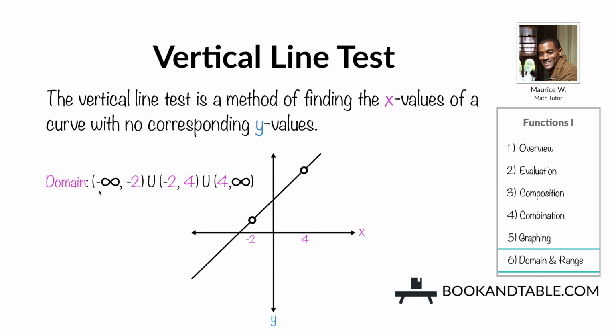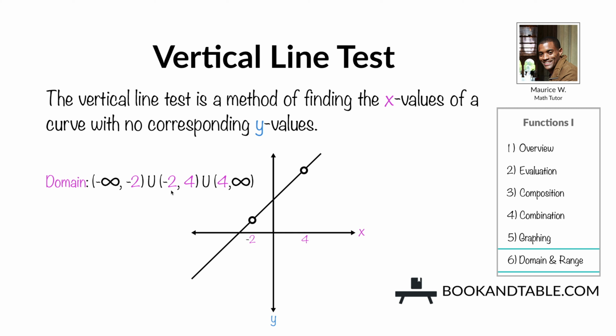The first interval of our domain is from -infinity to -2, and that represents all the ordered pairs not shown, all the way up to the portion of the line we see, up to where we get to the gap in the line, this empty circle. So this interval of our function is represented by this right here. And we'll dive deeper into the details of this notation in a minute. You're going to place a U between the intervals.